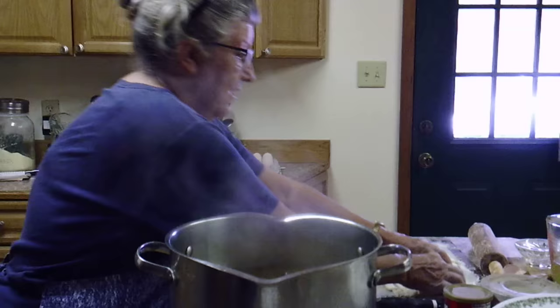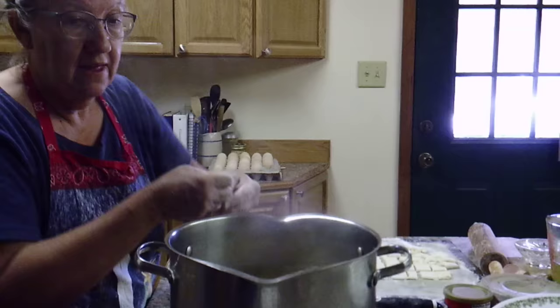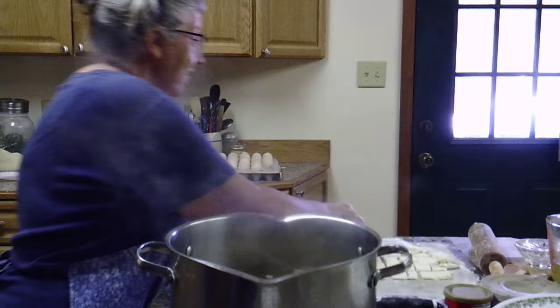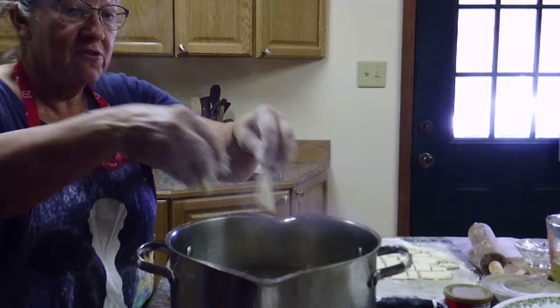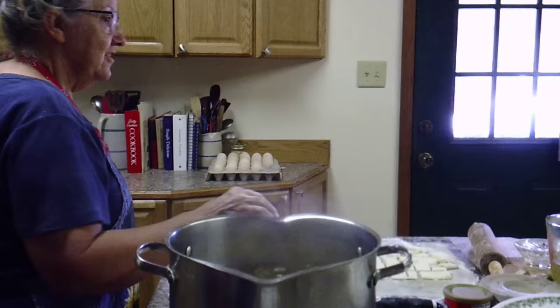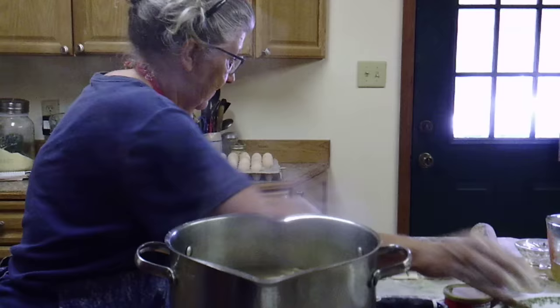It won't take long. They're all different sizes but that's all right. It takes a while to get them all in there. They might have cooked faster over on the stove, but this is actually pretty handy — I made them here and didn't have to carry them across the room. I'll just barely stir them, not much, just a little.